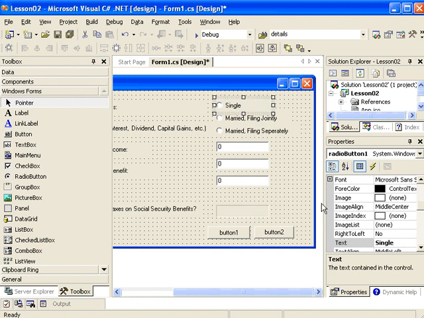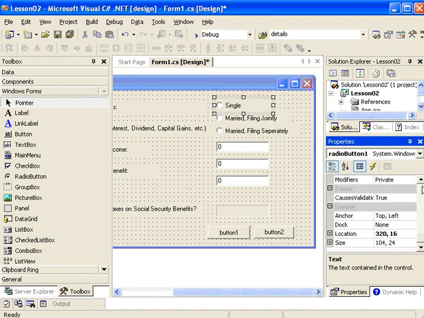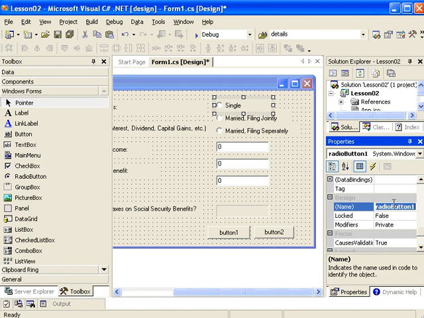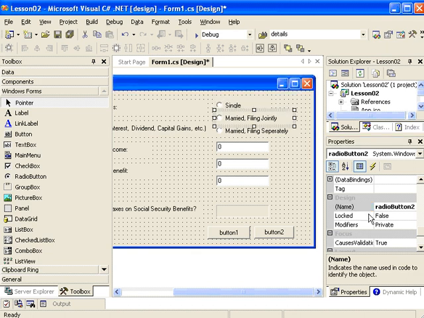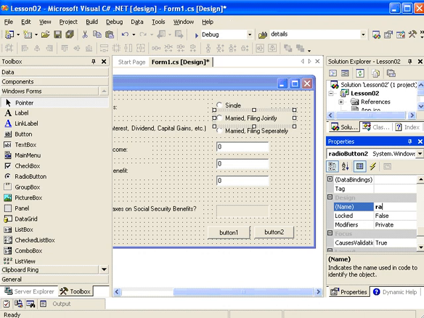Then I'm going to name each of these, for example, rad single, rad married jointly, and name this one rad married separately.